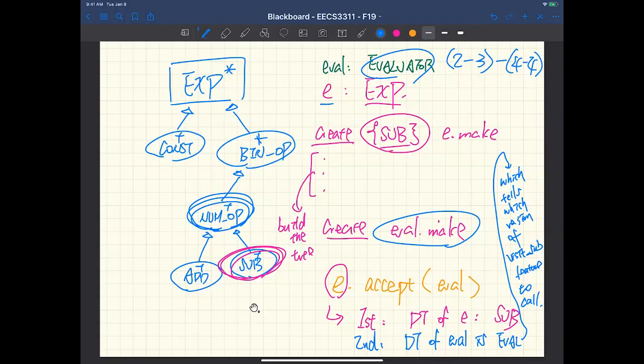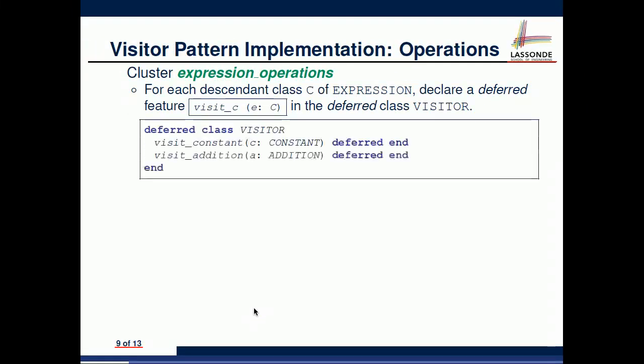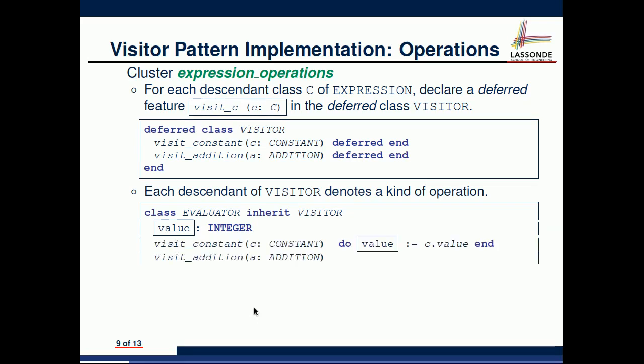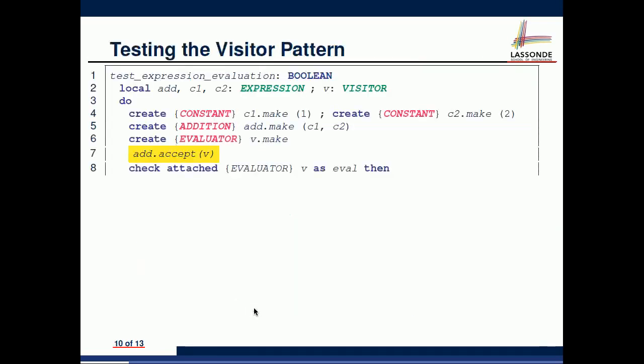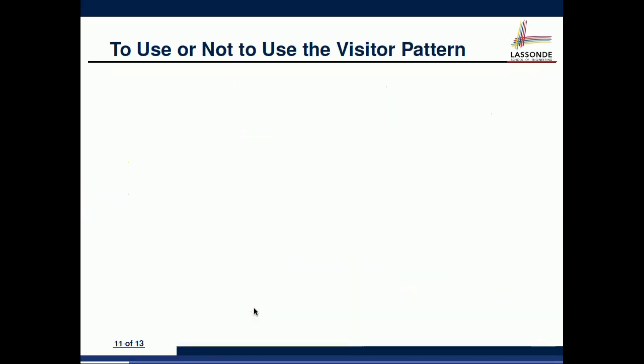All right. Okay, guys, for visitor, there's one more thing to talk about: design choice. Everything in the slide has been discussed already, nothing missed. There's an example we went through, double dispatch, which you can look at. And now the final slide is about when to use the visitor pattern. So now, what we want to see is, if you've got a visitor architecture already, whether your system is really suitable for that.